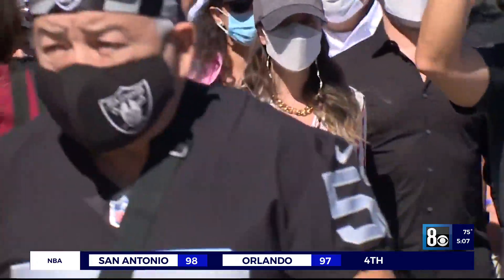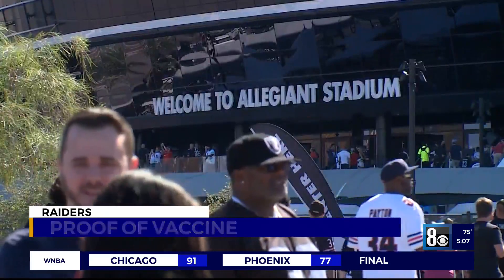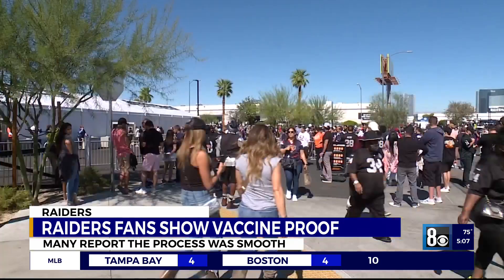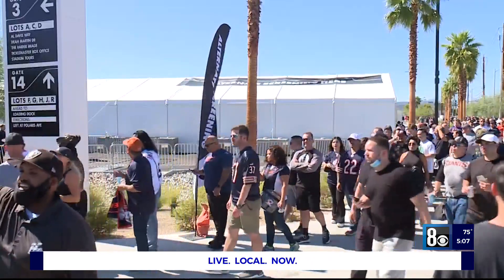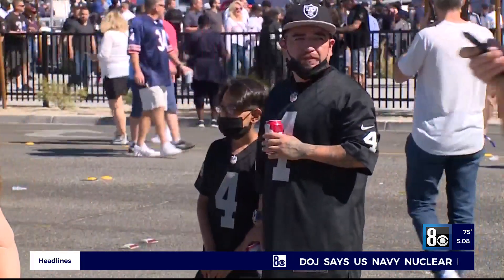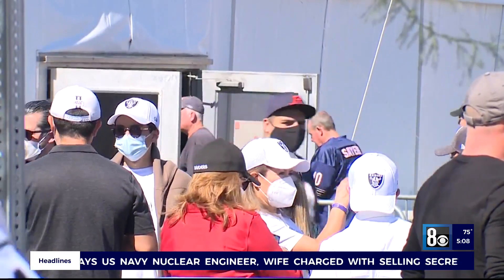The silver and black out in full force to watch the Las Vegas Raiders take on the Chicago Bears. But before watching all the action unfold, fans have to show proof of COVID-19 vaccination. Those fully vaccinated can use the Clear Health Pass — most are happy with it, even with minor connection issues. Fans who are not fully vaccinated, got a vaccine not supported by the Clear app, or are 12 to 13 years old and unable to be added to the app, come to the alternate screening tent in Lot B.